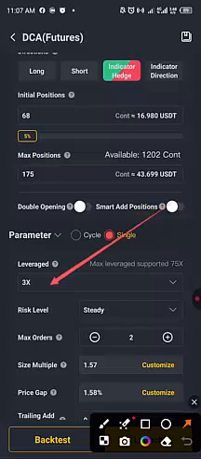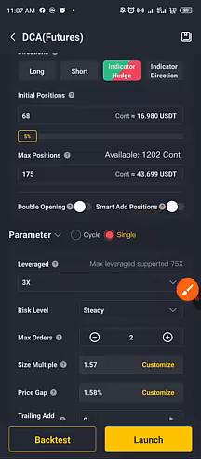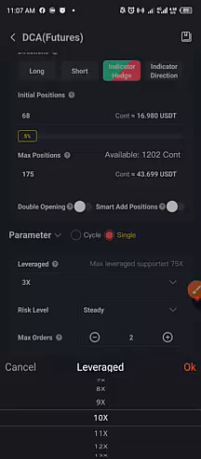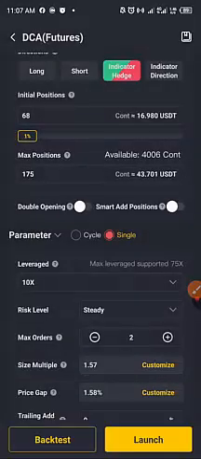Then you click on leverage. Right now the leverage is on ×3. We have $100, and what we want to set up now is for $100. So you flick the leverage to 10. The higher the money you have, the lower your leverage should be. If you have just $100, which is not so much, use a leverage of 10 so that your profit can still make sense a little. So you click on OK. We have set the risk level to steady and the leverage to 10.